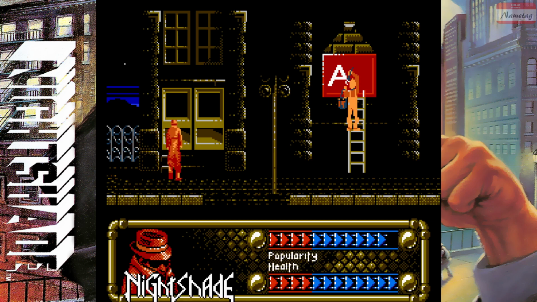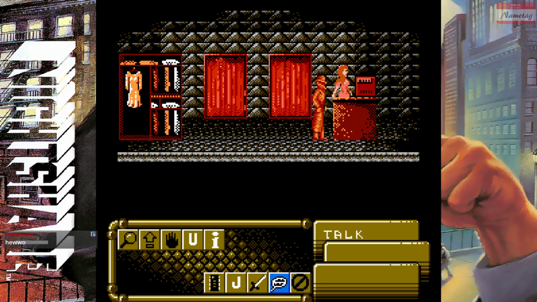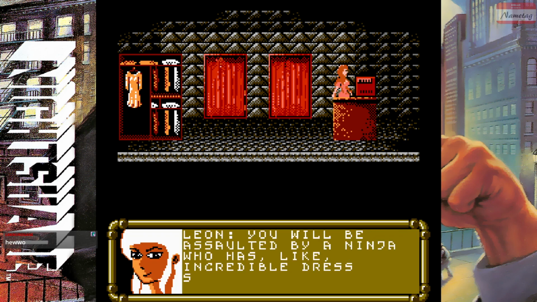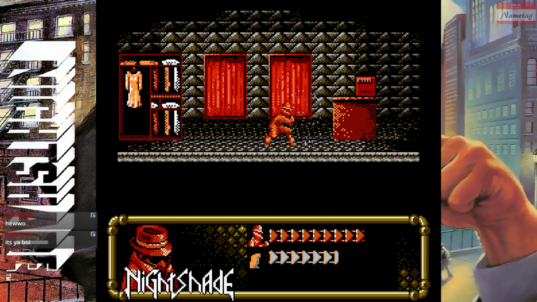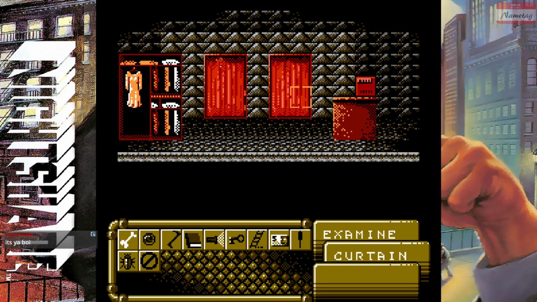Should we close the clothing shop now? There we go. We'll go ahead and talk to you. You'll be assaulted by a ninja. Should have been in bed. Okay, so operate this curtain, not the other curtain. The other curtain actually drops my popularity a little bit because I've popped in on it. Wow, Jesus! Rougher than the other ninjas. You still go down though. Popularity. Boom. No, don't examine the curtain. Operate curtain.